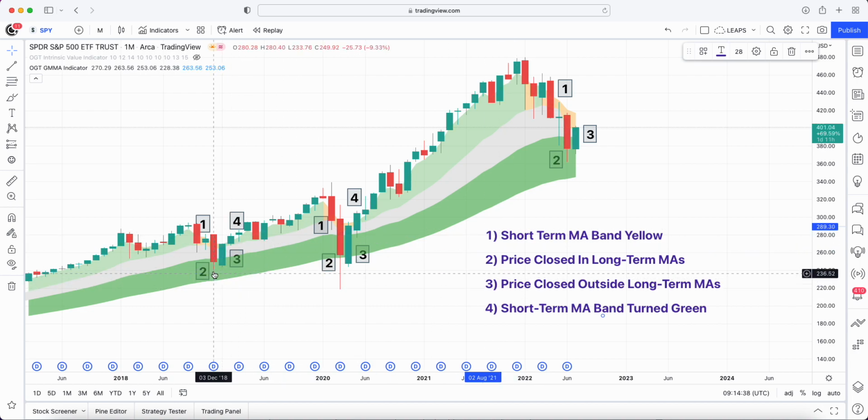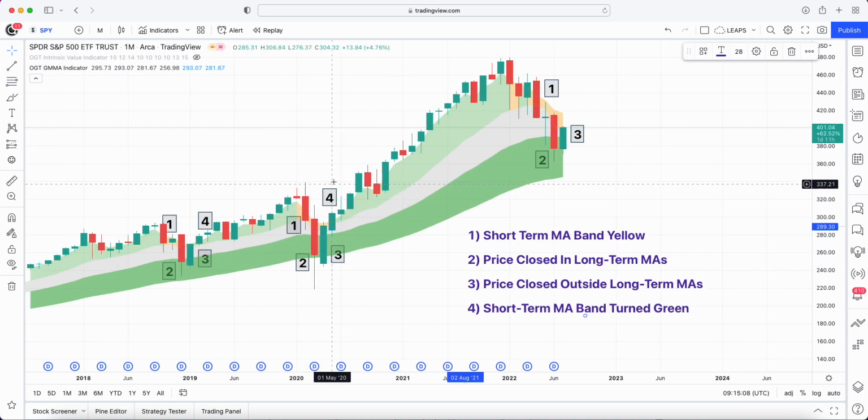And what you can see here is the month after, price used the band as a resistance, and it jumps out and closes above the long-term moving average. And then whether it's 1 month, in this case it was 1 month, but in this example it's 2 months, the short-term MA band then turns green, and then you see us rise up there for the rest of the year.